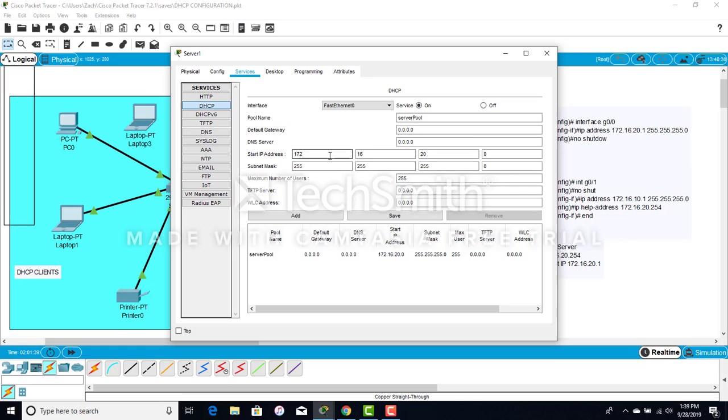We have pool 1, the first pool, which is over there. We're going to leave it like that. Specify your default gateway, 172.16.20.1. Come to the next one, 172.16.20.1 for your DNS server.